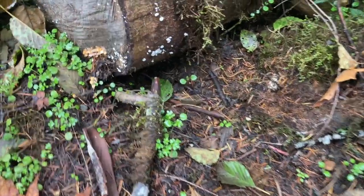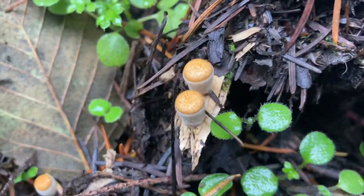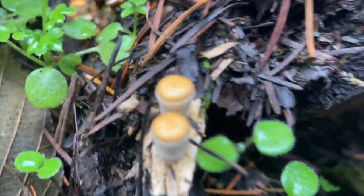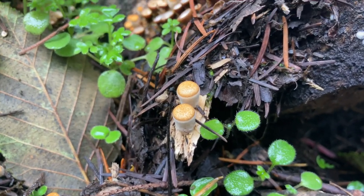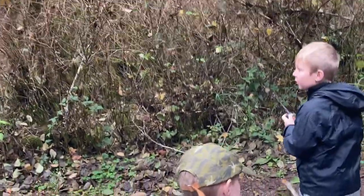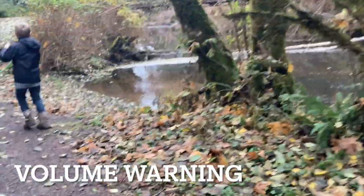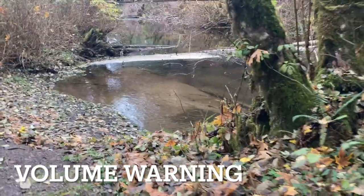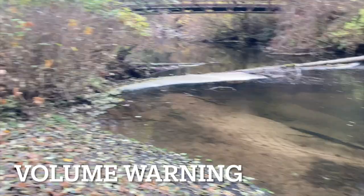Look at these itty bitty teeny tiny cheeseburger looking mushrooms. Those are not mushrooms. They're not? They're poison plants. Oh, this is a good walking stick. Hey guys, this is a good walking stick. Go this way. No, this way. We gotta go through the fall. Whoa! Take a picture of that! I am! Pretty cool!